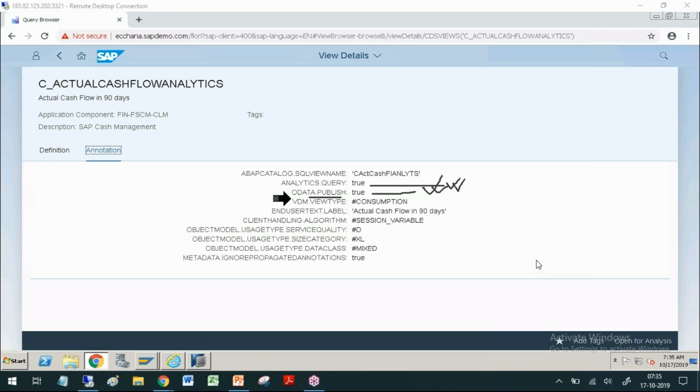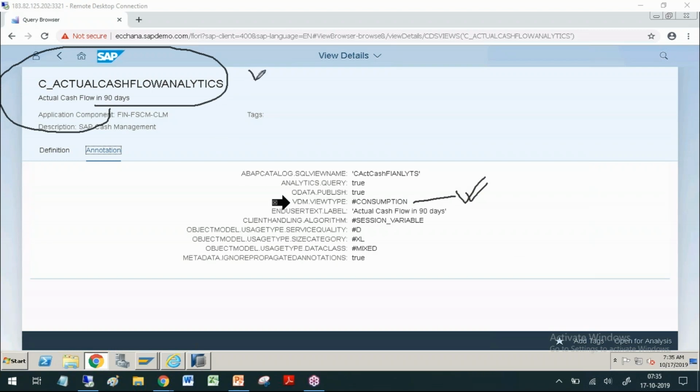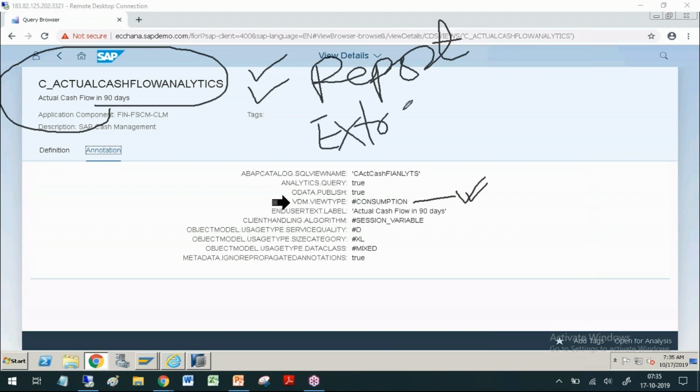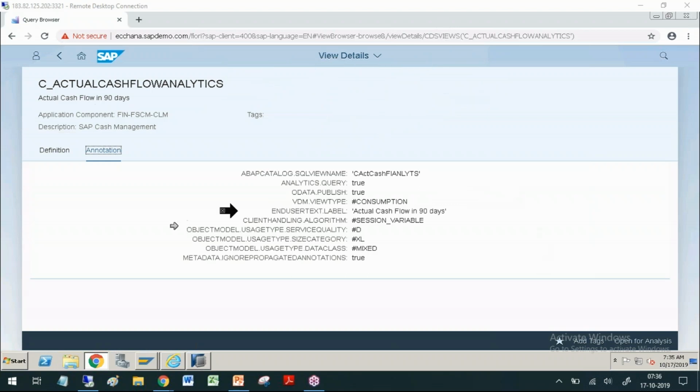Then the type of the CDS view, you can see here the virtual data model type, it is of type consumption, which means that you can consume the output of the CDS view in the Fiori layer. You can use the output of the CDS view for BW extraction. So you can use it for reporting here in the Fiori. You can use it for extraction as an ODP extractor to your BW or B4 or any other tools, right? You can consume it. And therefore, there is a list of different annotations associated with the view, and there are others as well.